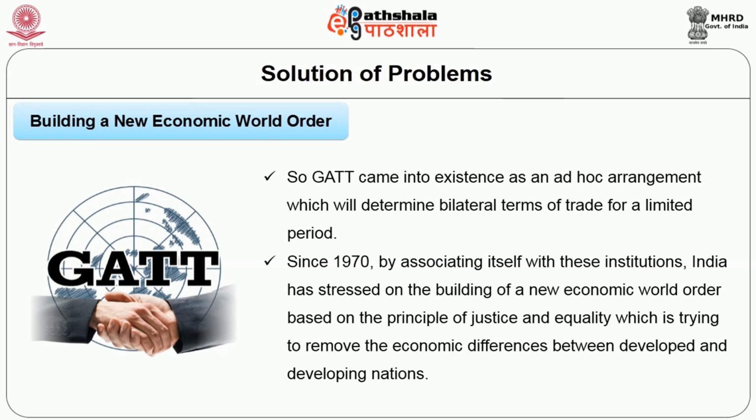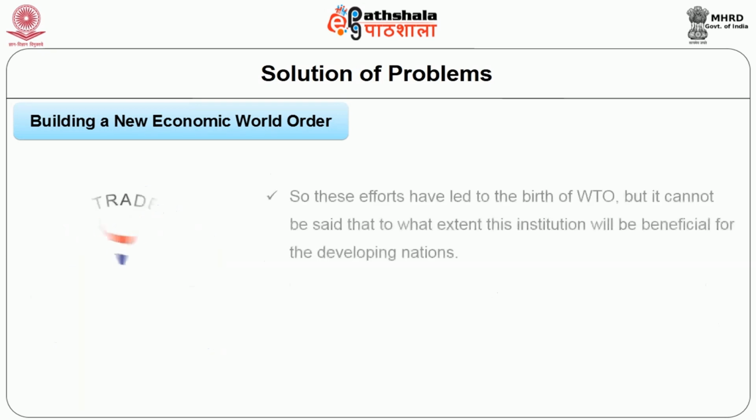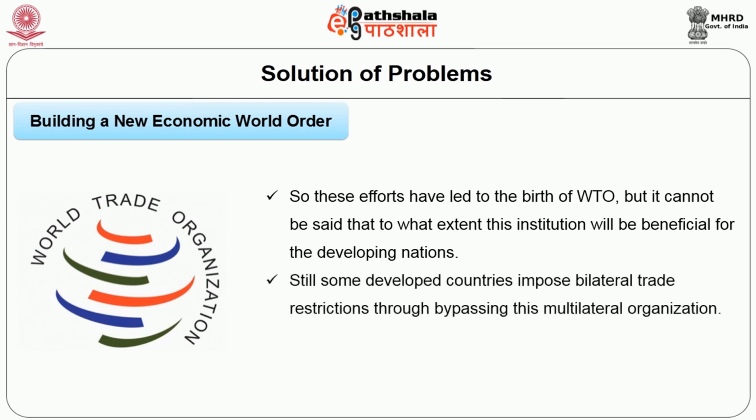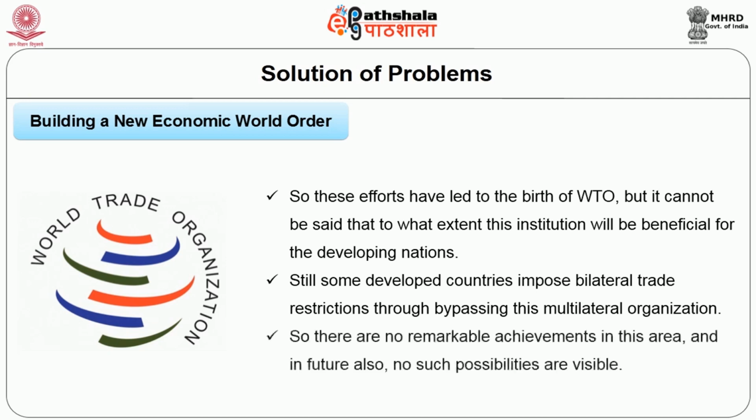Since 1970, by associating itself with these institutions, India has stressed on the building of a new economic world order based on the principle of justice and equality, which is trying to remove the economic differences between developed and developing nations. So, these efforts have led to the birth of WTO, but it cannot be said that to what extent this institution will be beneficial for the developing nations. Secondly, still some developed countries impose bilateral trade restrictions through bypassing this multilateral organization. So there are no remarkable achievements in this area, and in future also no such possibilities are visible.